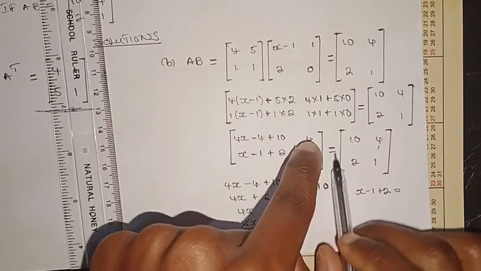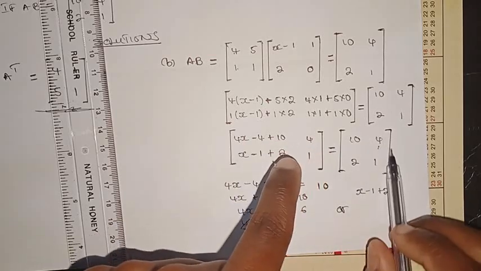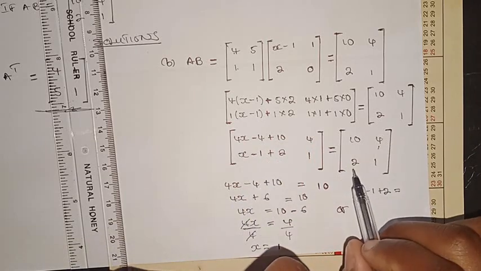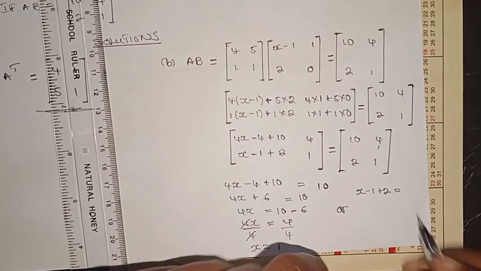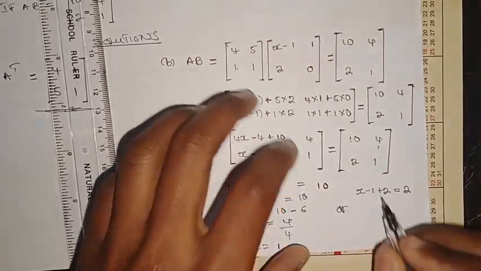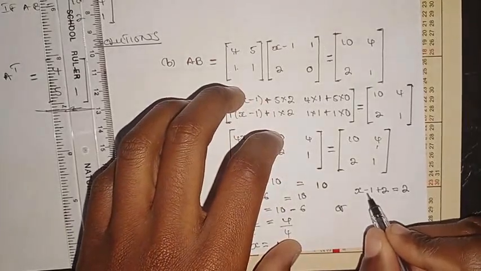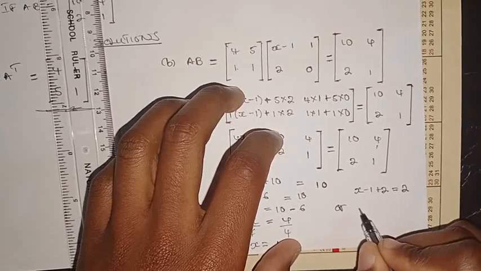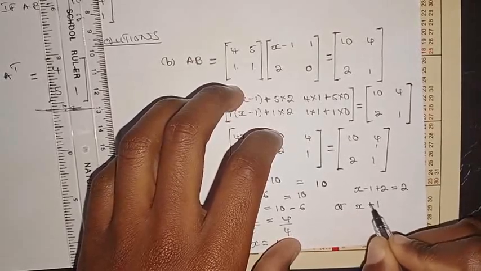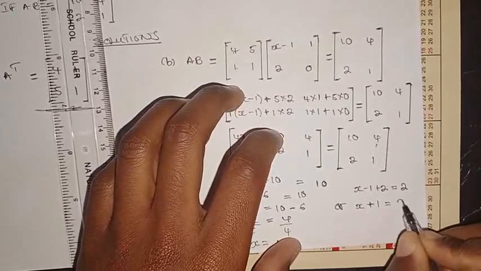So we have to look at the matrix to the right. Which element is also in the second row, first column? It's a 2. So we indicate that 2 there. Then we say, what is negative 1 plus 2? So it's going to be positive 1, as you can see, equals 2.